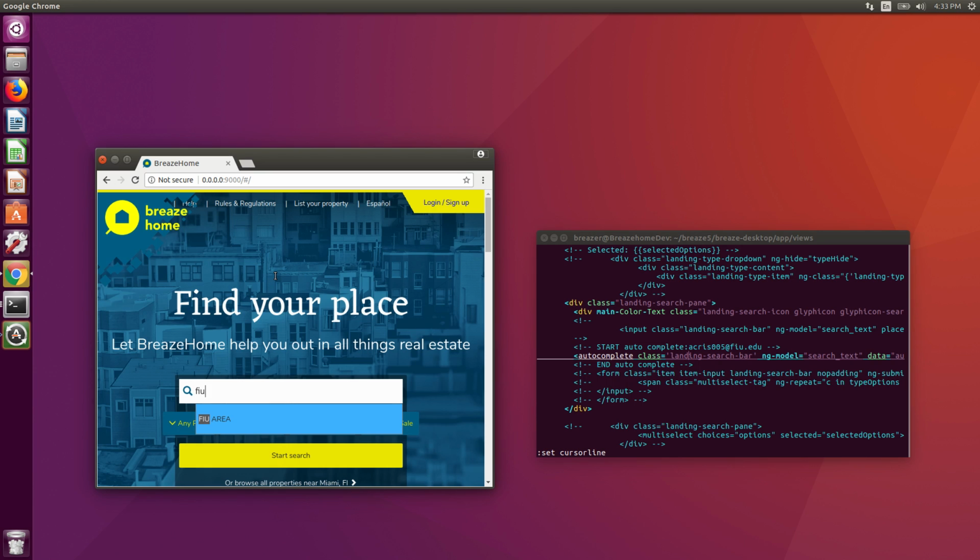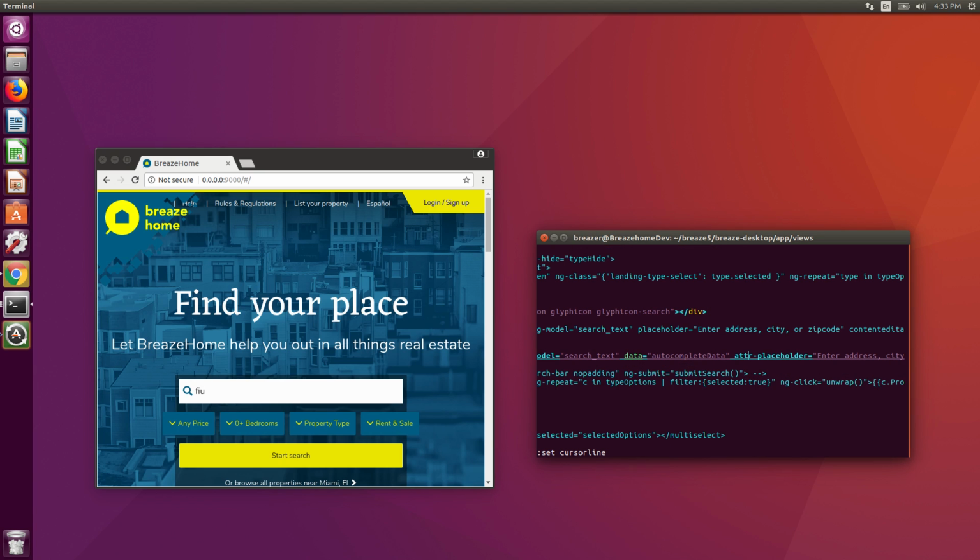Now, before I press enter, I want to show you what's going on. So here is the HTML right here. The underline is where I currently want you to focus. This is an HTML element that collects the input. So you see FIU? This HTML element collects the input and puts it in something called search text. So let's keep moving on, and see what else it does.